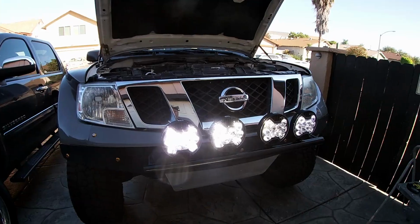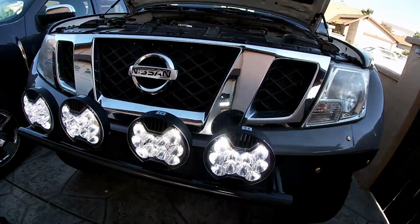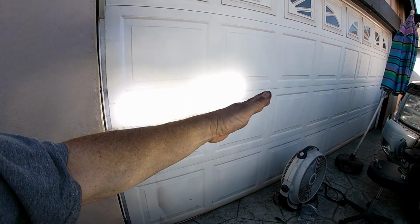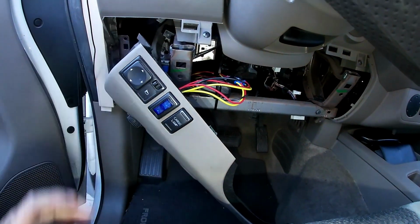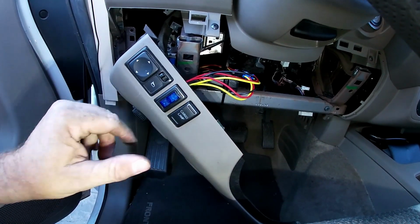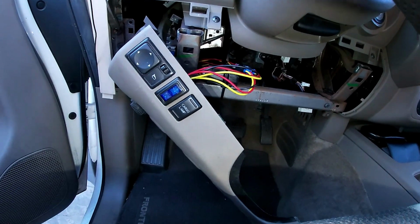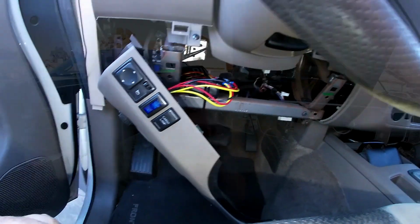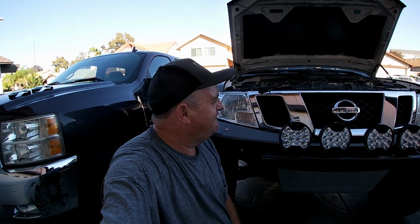Let's check them out on. Oh yeah, they're bright. They're definitely bright. And you can see the beam is not right. Each one is a little bit off, so we'll have to align those. So there's a switch. I put it into an existing Nissan plug that was there. I just took my Dremel and cut it out for the switch and put it in there. It fits really nice. I wish I could have found a black one. My other Frontier has a black one, but this will work fine. So I'm gonna put it back together, clean up my mess, and call it a day.